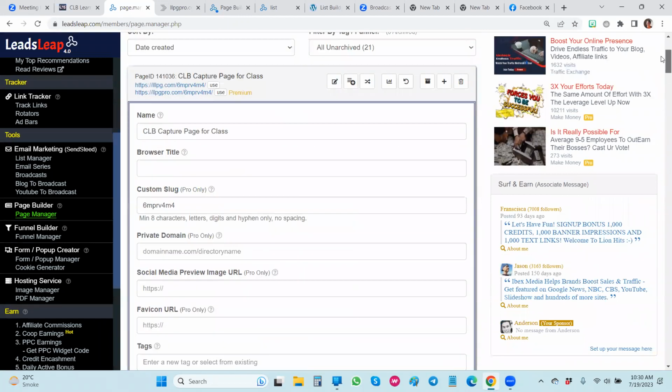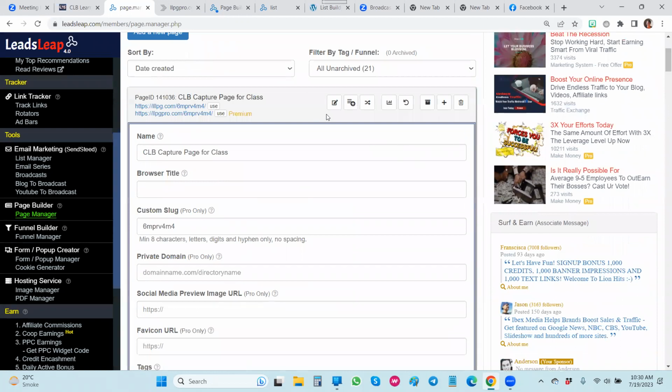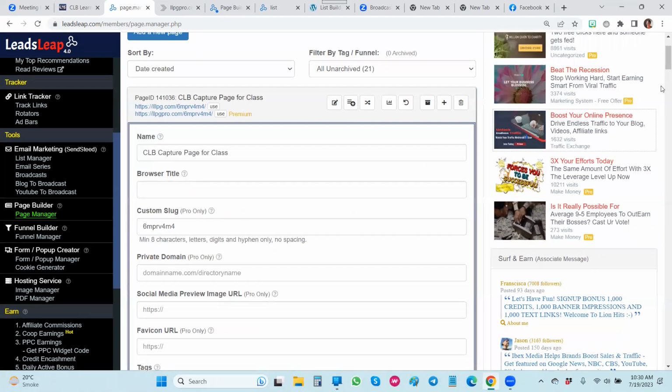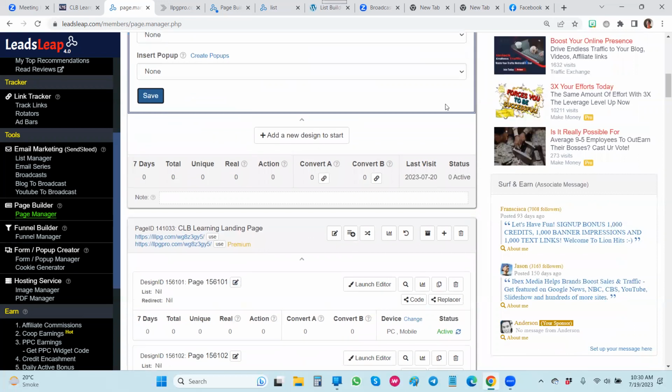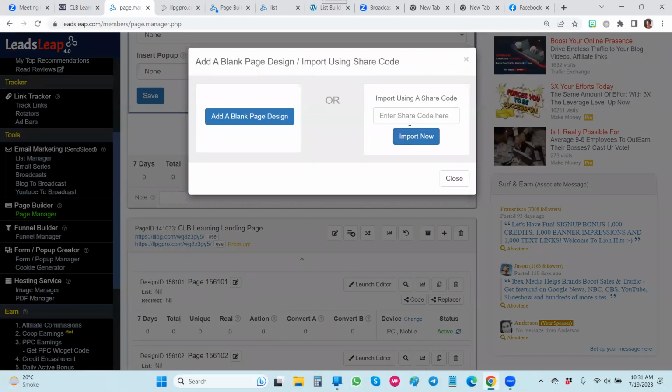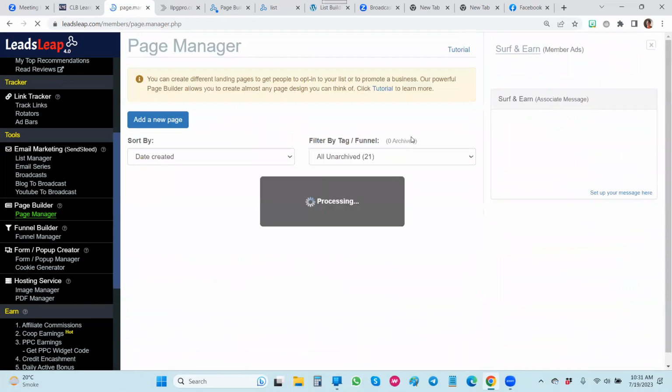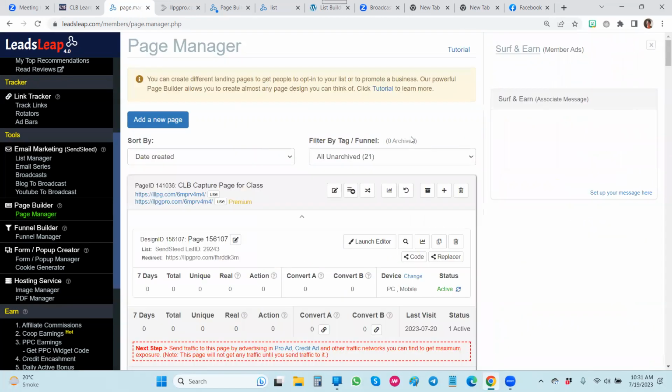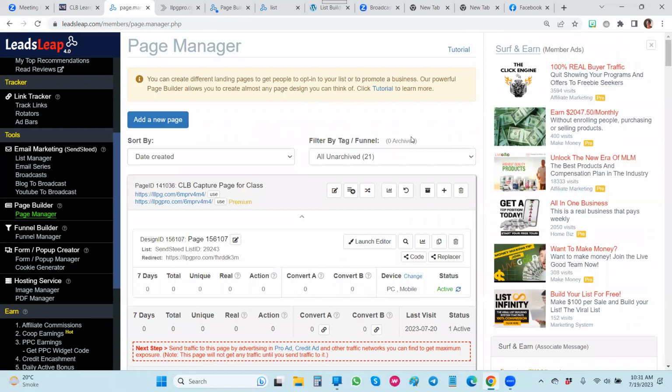Nothing was broken. Now we're going to go down and click it and add a new page designed to start. This is where I put our share code. You don't know how many times I've done that when I'm going in to create new pages, and that's where I put it every time. It's just because the old system I used to use, that's how you did it. All right. So we've created our new page.